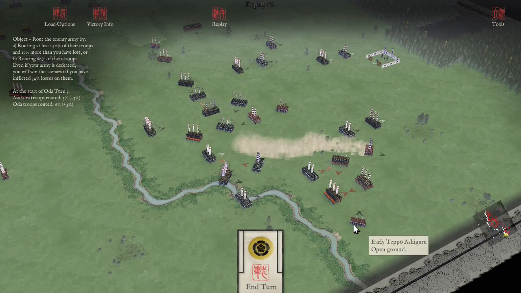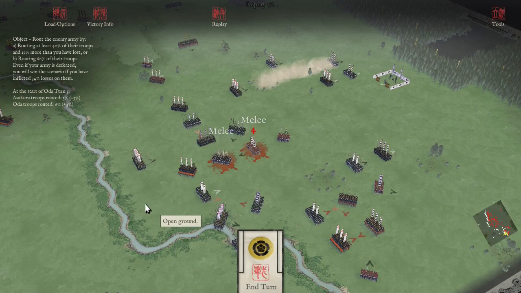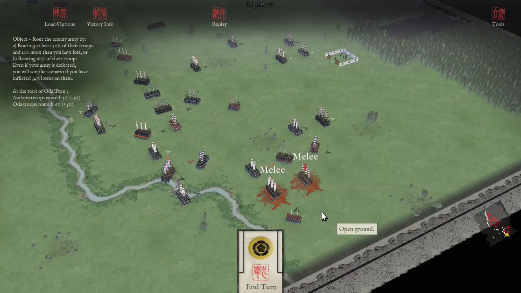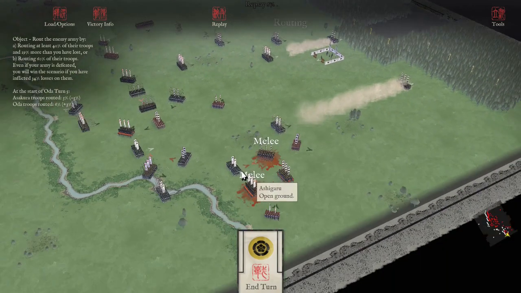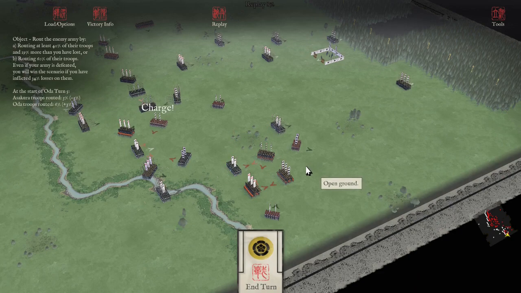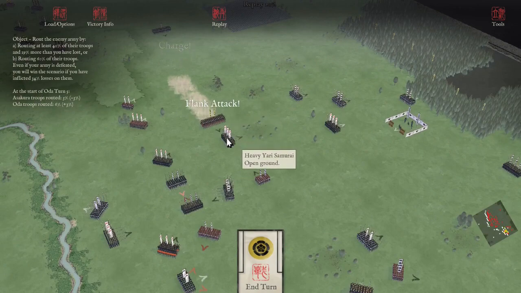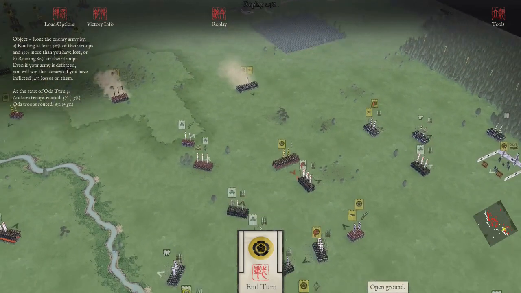Good. Yeah, that was bound to happen. Did hold firm, though. Ooh. That's inconvenient. Yep. Well, if we hold out for one turn of melee, we can try to make up for it. Doesn't look like we will, though.